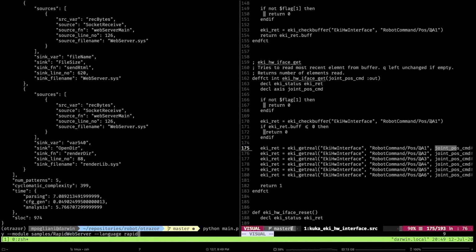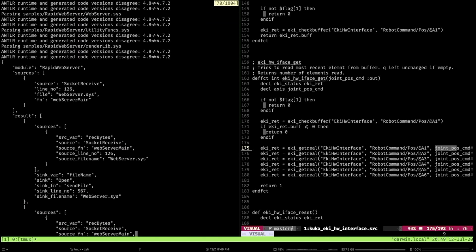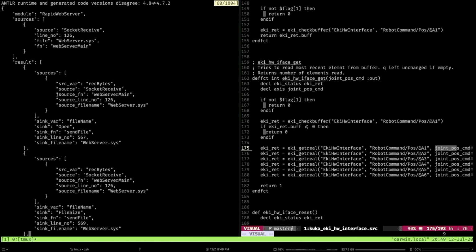If we look at the first pattern, it is between the source at line 126, socket receive, variable rect bytes, and the sink, this open at line 567, which is in the function send files.